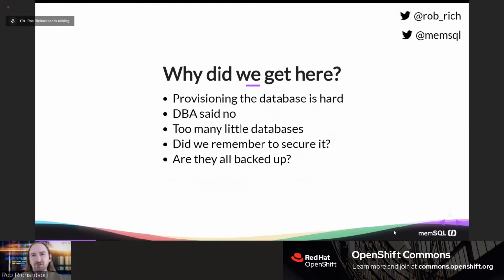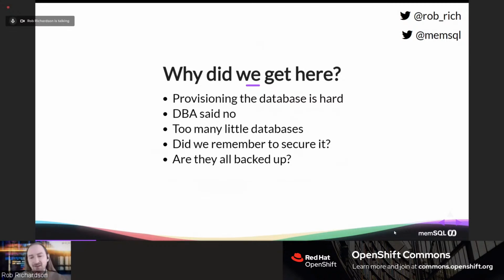So ultimately, the DBA is pushing back. He doesn't want too many little databases because did we remember to secure it? Are they all backed up? It's really easy when we have lots of little databases to forget that basic database hygiene. I guess we didn't back up that database and completely lost all of our customer data. That's not something that we want to hear. So to avoid that, we don't create these little databases. We have one monolithic database.